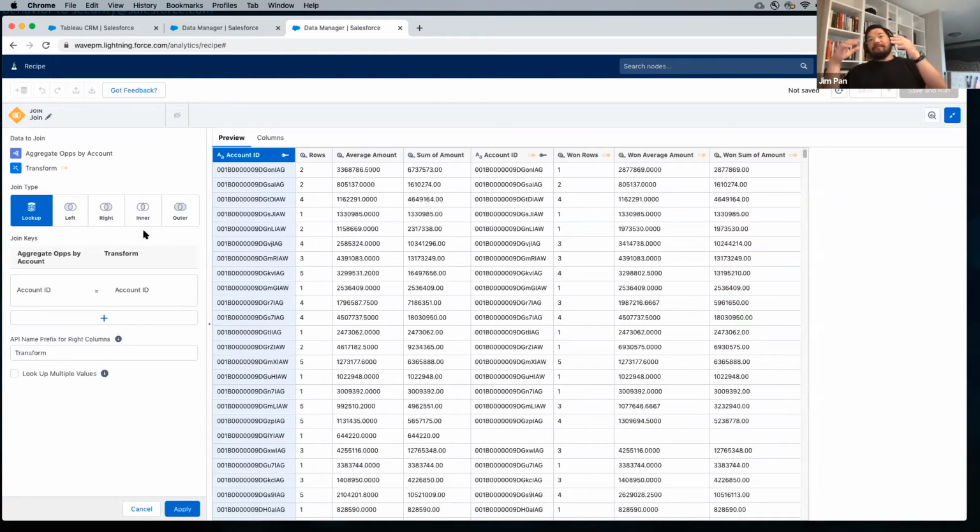So the idea is that if you have multiple matches, instead of picking the first one or the right one, it would just select all of them. You will have a row explosion. And if that's what you want, that's totally okay. But this is a fundamentally different behavior. Left join, all that, these don't exist in data flows. In data flow, the augment is by default lookup, and that's why it's the default behavior when you're coming over from data flow. It's very comfortable. I just want to point out that there is a difference in behavior there.